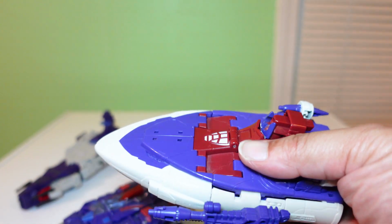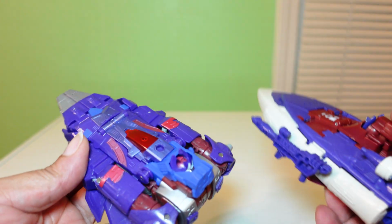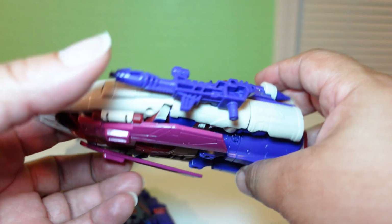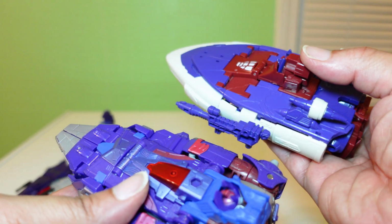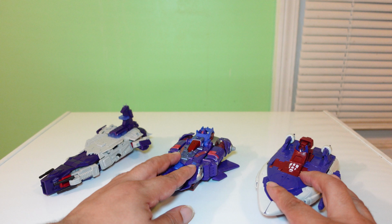And as you can see here, in focus, you can see. Now, I do like the colors on this one, and a lot of people have said that they want to make this like an older Alpha Trion, but there are some things that I don't like, and it's these little things here that every so often are a pain in the ass. They come off, but as you can see there, I do like the colors on him as well. So there you go. Let's get them all put together here so we can get a group shot.